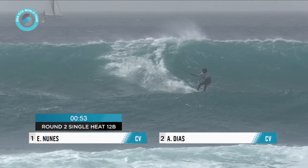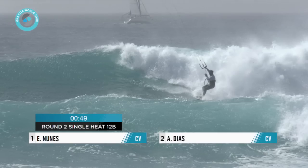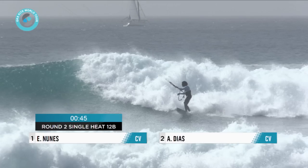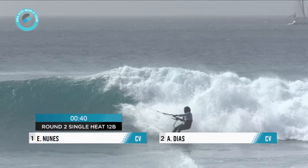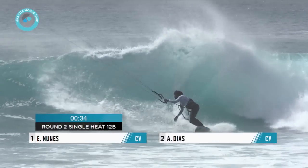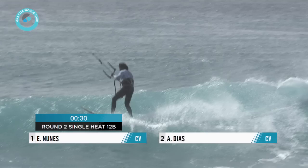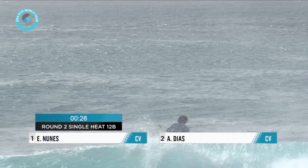You can see, look at Elvis Nunes. He has a very straight rocker, powerful board there, getting a beautiful cover up, just stalling. I love this guy's style. You can just see he's playing with the wave. He's waiting for it. He's reading it. He's writing his history on it. It's great to see. Just off the top. There you go. Powerful. This is going to be a powerful turn. Yeah, there you go. Laid back. Nice style. Using it all, maximizing what he can get out of it. That's going to be a good score for him.